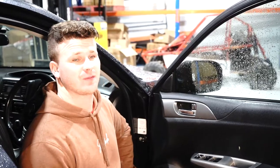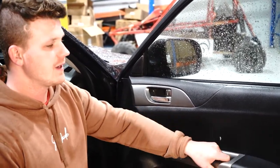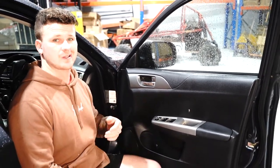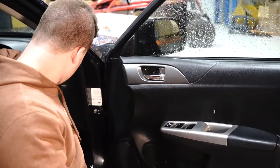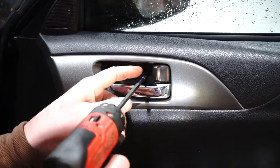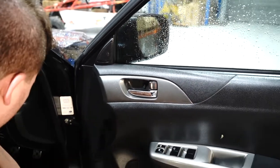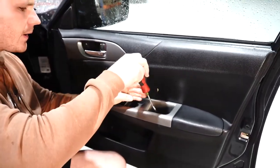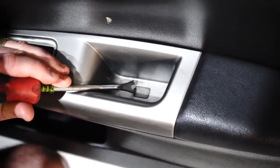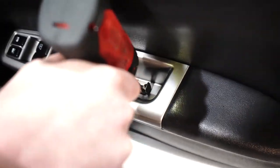Alrighty, let's get into the fit. First things first, you've got a little cover in here that covers up a Phillips head screw, and the same thing in here. Once we've got those two screws out, the door card will actually pop off. Using a regular little plastic pry tool for the Phillips head — it might fall in there. Grab it out with your fingers and stick it on the floor of the vehicle. Same thing down in the pocket — put your little tool in and it just flips up like so.